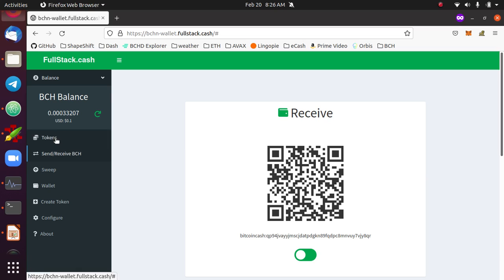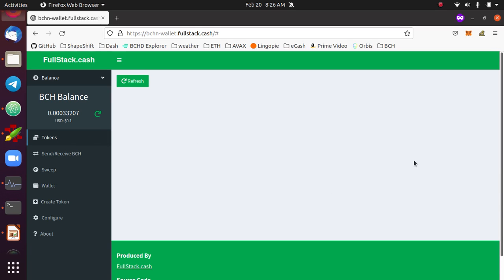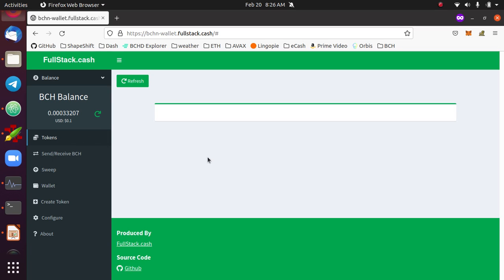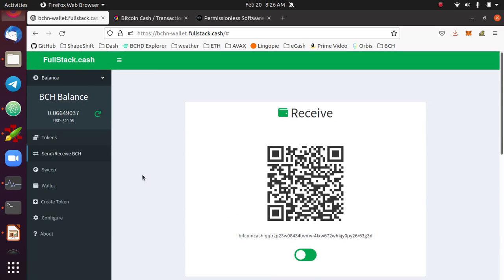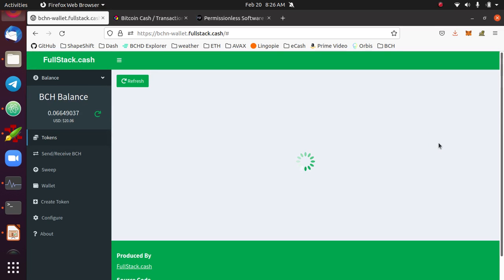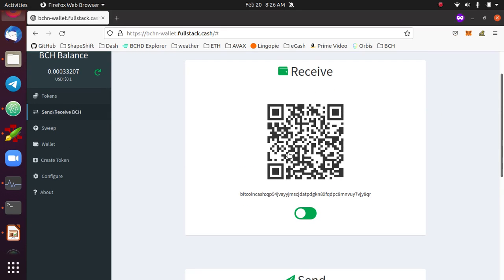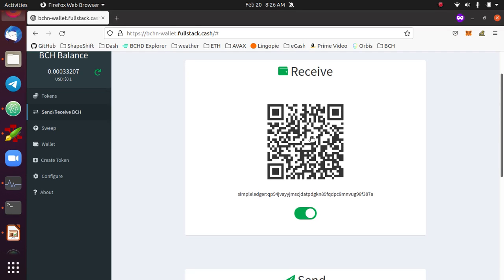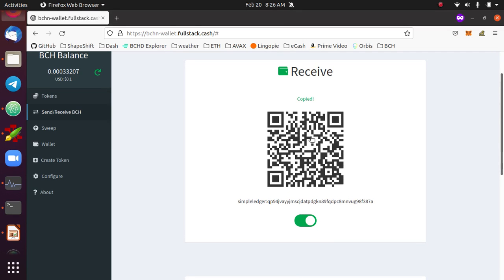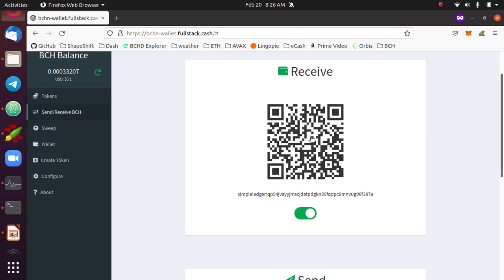If I go to the tokens area, Alice has no tokens because this is a brand new wallet. But if we go over to Bob, Bob's wallet has a lot of tokens. Just like before, Alice will give Bob her Bitcoin Cash address or her Simple Ledger address. Either one works with this wallet. Other wallets make a distinction between the two.